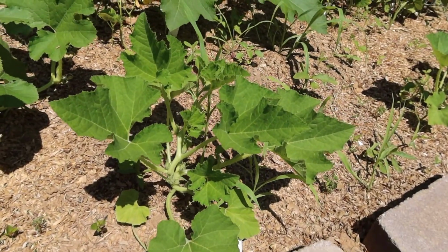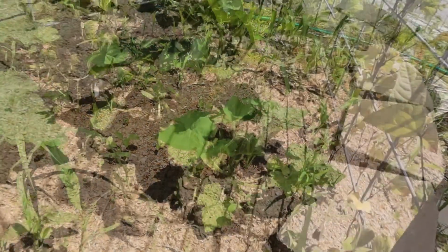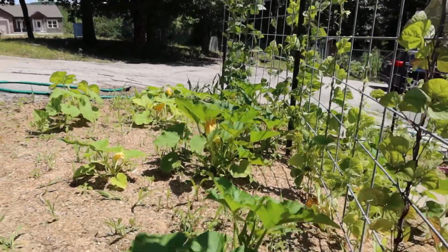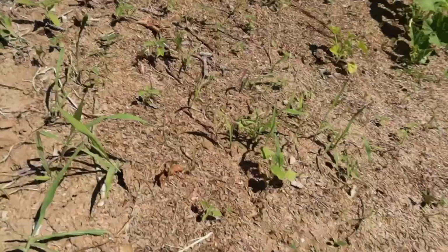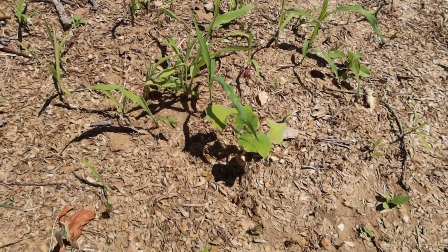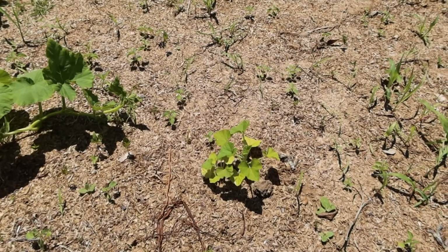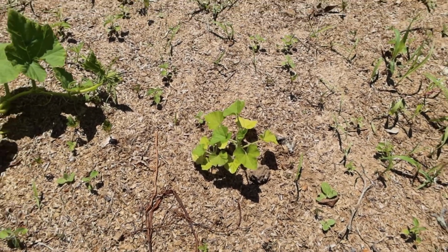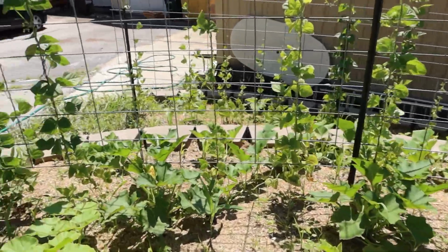These are my decorative gourd plants here and here. Look across this way at the pumpkin plants. Trying to grow butternuts, but they're just not getting bigger. You can see that one there. It doesn't look like it's grown at all. I hope I'm getting these because it's so bright out here, it's hard for me to see this screen. Those are the Jack B Little pumpkins. And just another view of the big pumpkin plants out here.